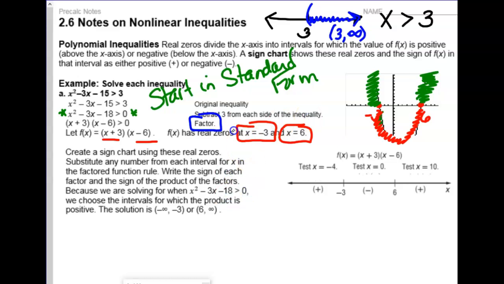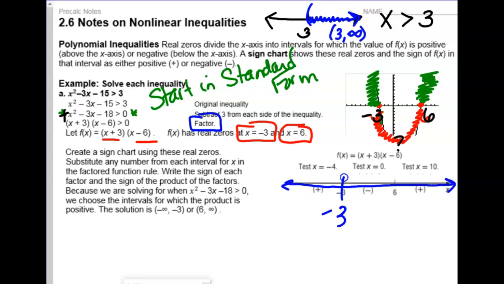if it is an unusual quadratic or an unusual polynomial. But guys, are you all comfortable with me saying if I have a quadratic that has an x-intercept at -3 and at 6, and it has a positive lead coefficient, are you okay with me saying it looks like this? I have no clue how low it goes, and I don't care. Because what I'm interested in is the domain interval, or where it's positive and where it's negative. Okay? So I don't know if we have to do the testing part of the sign chart. I think we could just look at our graph. So what they wrote here is, I'm going to call this a number line instead of a sign chart.